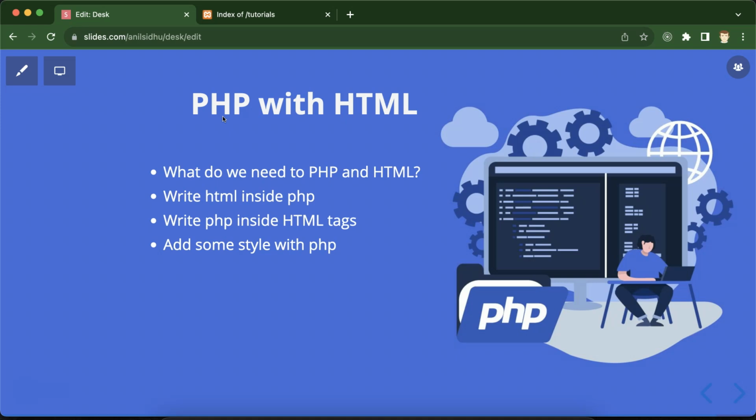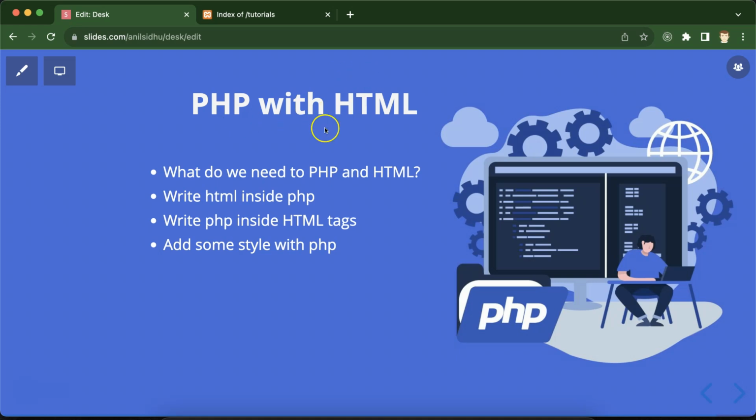So again, you might have a question: can we connect HTML, CSS and JavaScript directly to the database? No. There are some methods like APIs that we can use, but that is a different way, completely advanced web development. If you are talking about basic things, then we cannot connect HTML, CSS and JavaScript with the database. We have to use a server-side scripting language like PHP, JSP or ASP. So here we are using PHP.